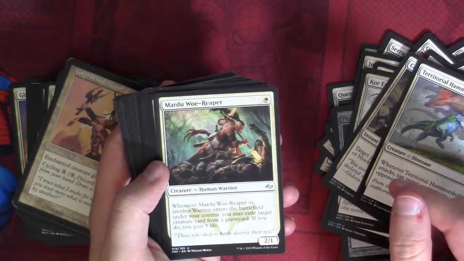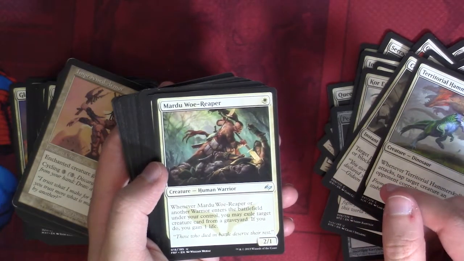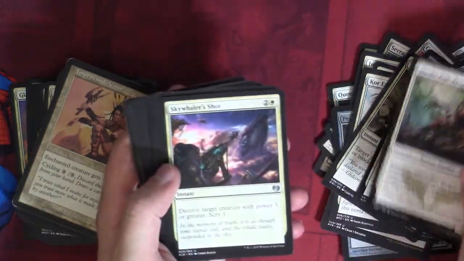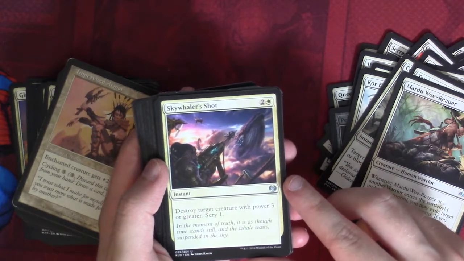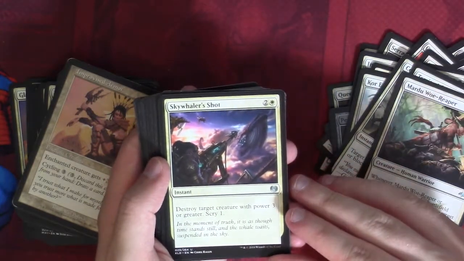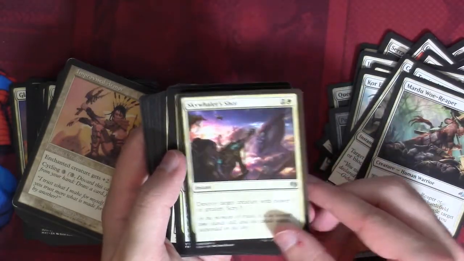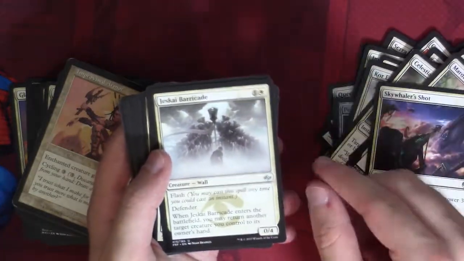Mordu Woe Reaper. What does this guy do? Okay. If you do, you gain 1 life. Cool. Exiling, and if I do exile from the graveyard, I get life. Nice. Destroy target creature with power 3 or greater, and then scry 1. And then, yeah, that's a nice card.